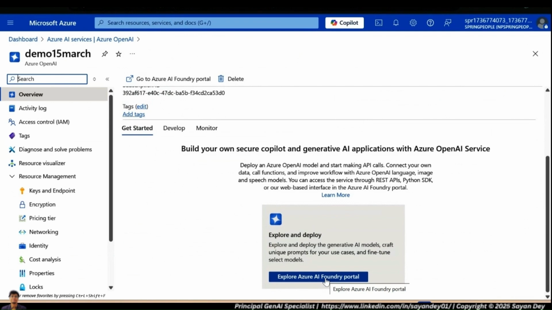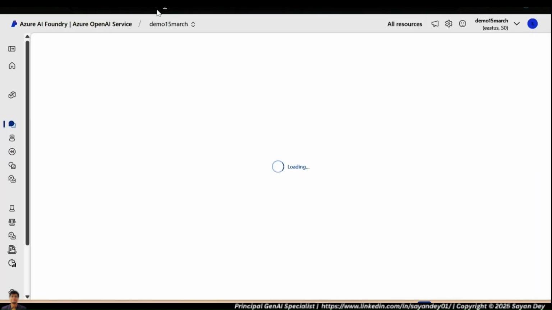For a long time, if you go back last year, this was not there. They had separately something called OpenAI Studio. We also have something called Machine Learning Studio, so you can do GenAI there also. What Microsoft is slowly starting to do is use the AI Foundry portal as the main portal for working on GenAI use cases. A similar equivalent in AWS is called AWS Bedrock. Bedrock is what is used for generative AI use cases inside AWS. That's the general idea. All right, with this in mind, let's go to the Foundry portal and look at the other part of what we did, and then we'll start with some demos.